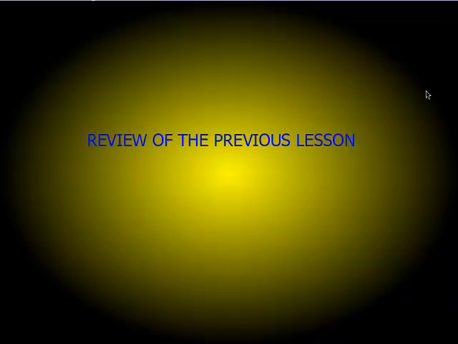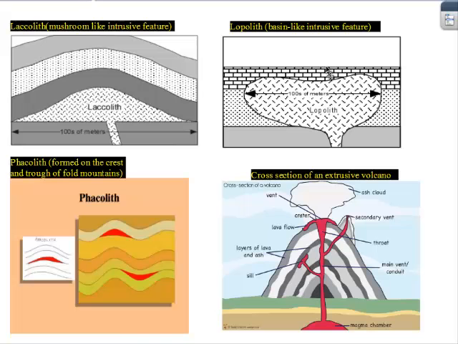We are still on volcanicity, but before the lesson continues, let us review the previous lesson. In the previous lesson, we talked about laccoliths, where we said laccoliths are formed when there is an intrusion of magma through a line of weakness within the earth crust. When the magma meets a hard layer of rock, the magma is unable to melt the rock, and so it solidifies around the rock, forming a mushroom-like feature known as laccoliths.